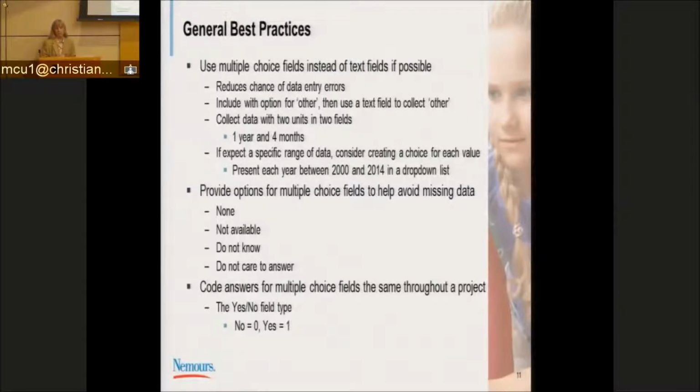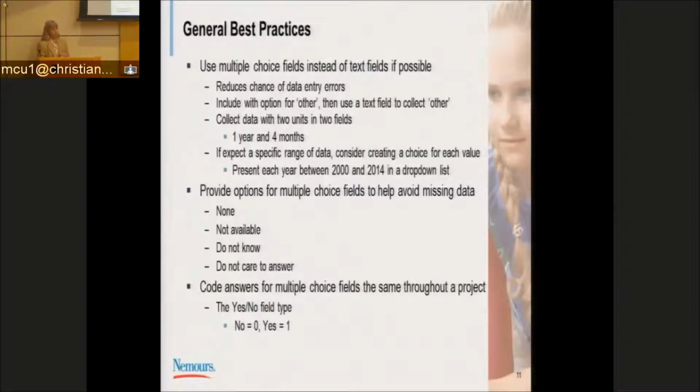Another thing that we've had that's kind of interesting is somebody has had a survey where they were asking people to type the year in, and somehow the people were in Spanish and they weren't really understanding what the error messages were that were popping up, and they just put in some text instead of a year. So in that case, it was helpful to have a drop-down box with all of the years that were possible and have somebody choose the year.